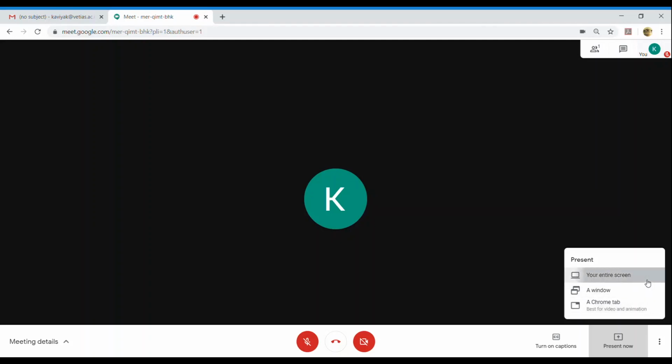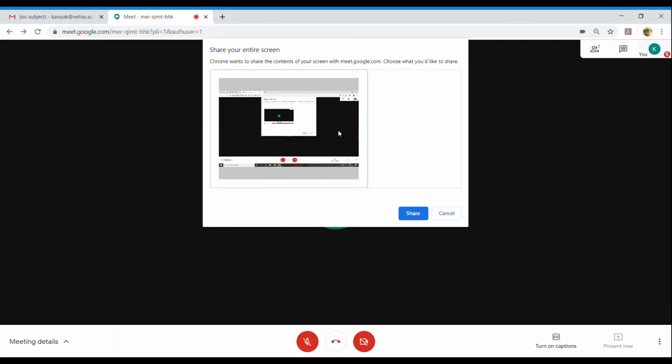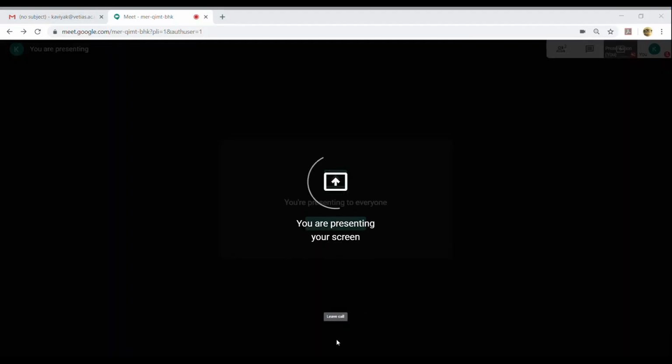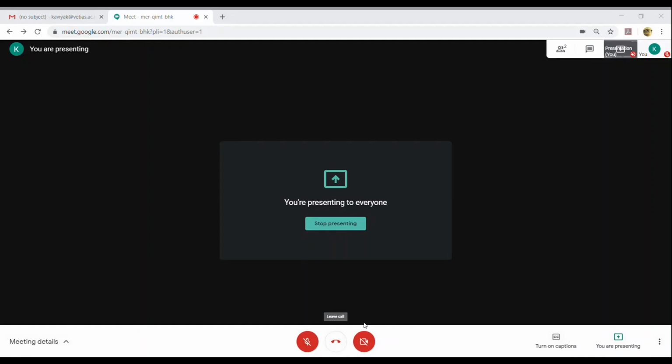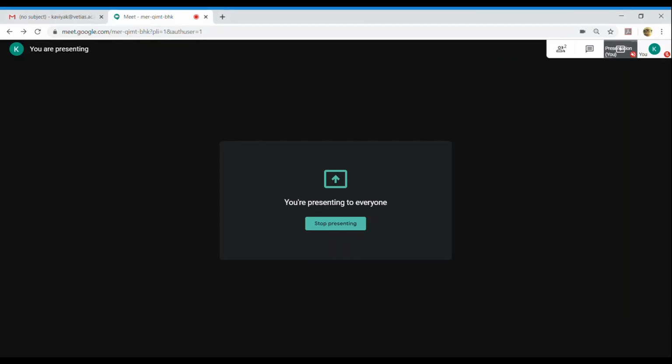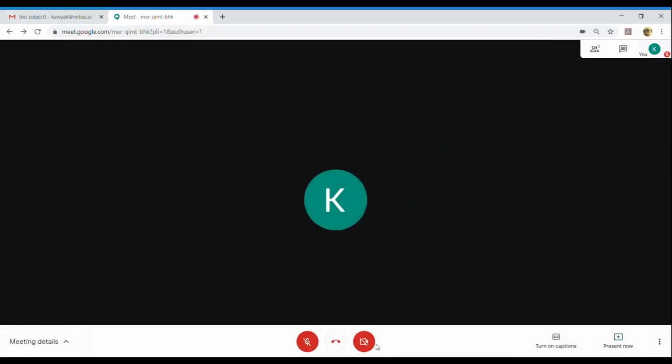When you click on entire screen, only one option shows up in the pop-up, that is everything that you do on your laptop. If you click on share, it will automatically start screening. And you can find out it's screening when a small pop-up of this sort shows on your screen. Now if this is disturbing your view, like it's hiding everything behind, I can click on hide. I can see it again by clicking on the Chrome icon and then clicking on stop sharing. So this is one way of stopping a screen share.